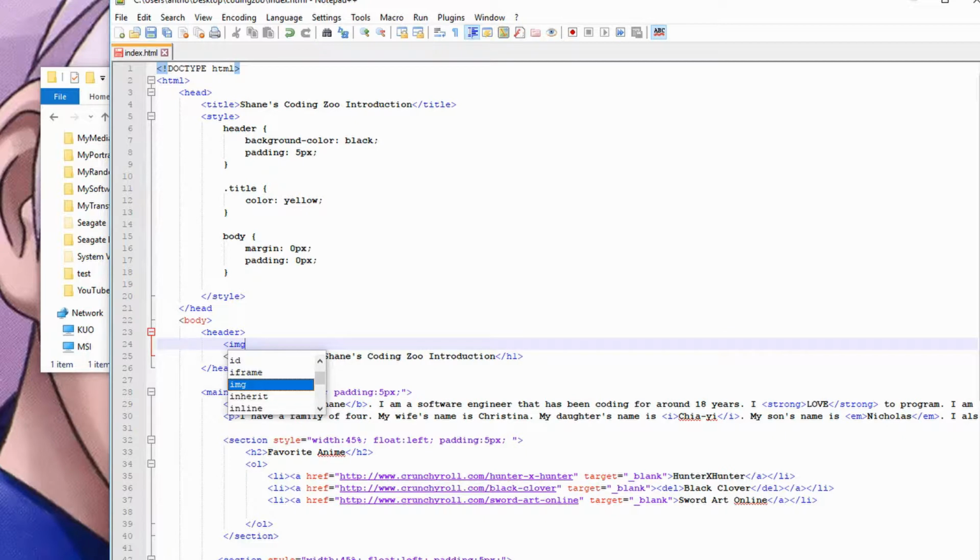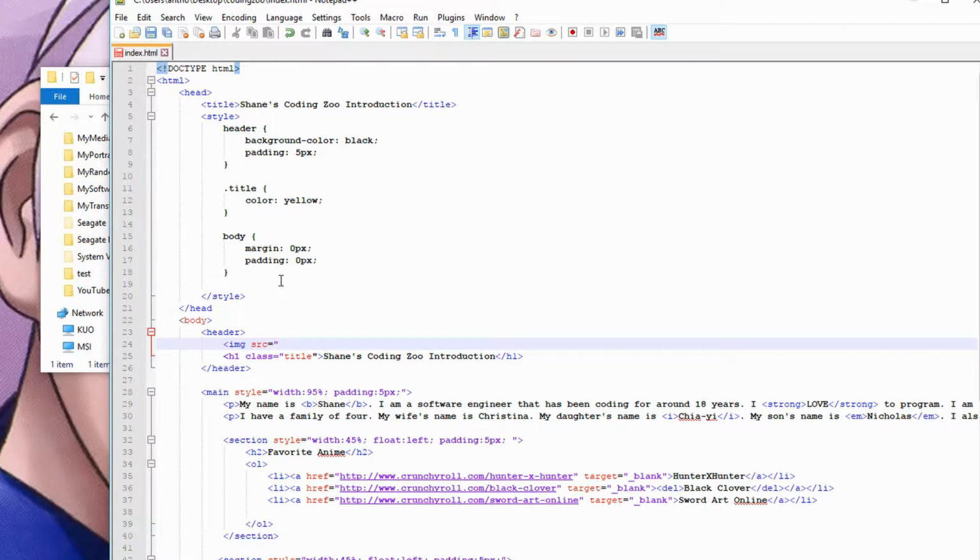Type space, and now we want to put an attribute that tells the browser where the image is at. SRC stands for source. SRC equals, then do your double quotes. I know it's in the images folder because I put it there.